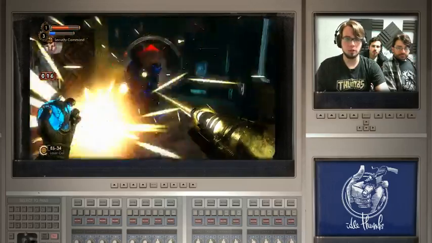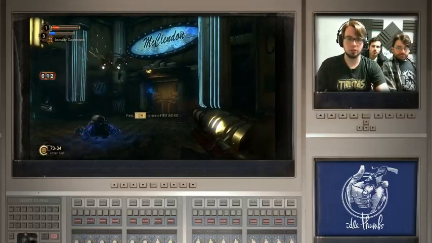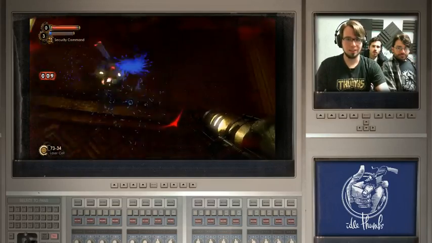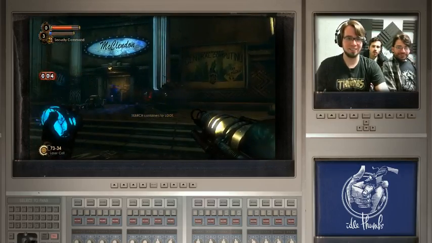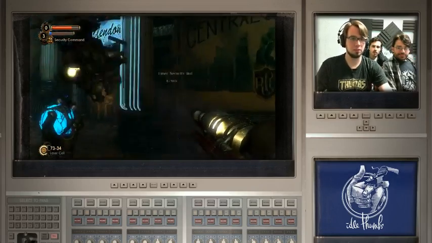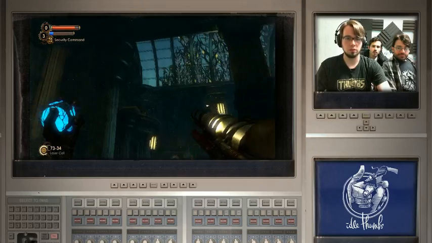In the game, but still allows them to draw aggro. Oh shit! Go over there. Can I hack you guys? Oh fuck! Now they're going to be mad at each other, so it's okay. They're kissing. And the alarm's over.